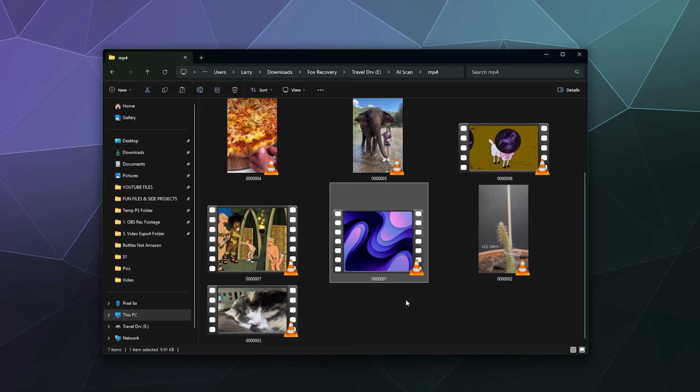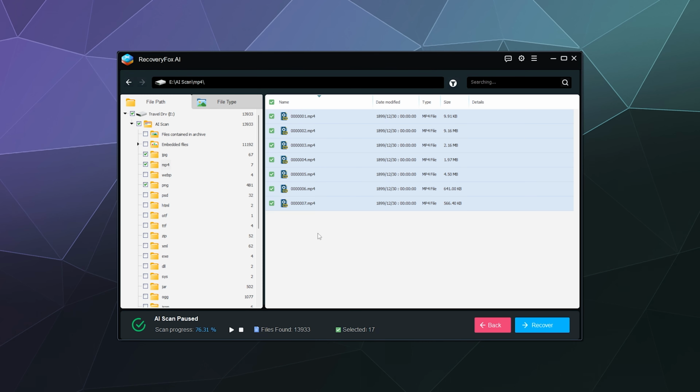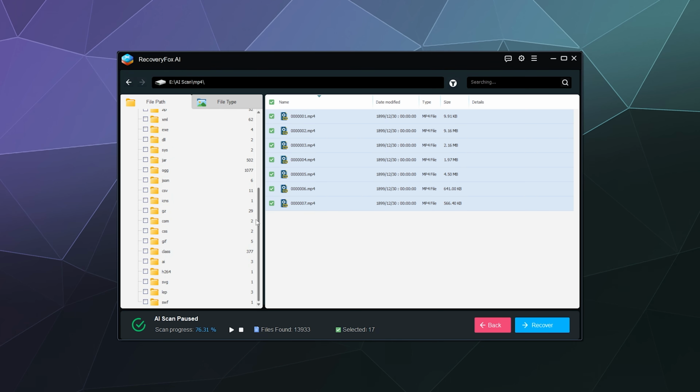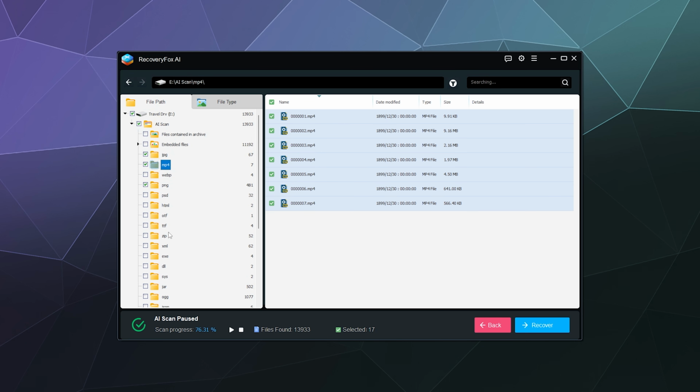So with all of that in mind, I thought that RecoveryFox AI does a pretty nice job. It goes immediately into finding immediate files. You can just pause it and grab them all if you accidentally deleted them a few minutes ago and go about your day. Otherwise, it goes immediately into using its AI software to reconstruct everything. And it does a really thorough job of finding just about every file type under the sun, as you can see right here. Even Swift Flash files that I didn't even remember were on this at all. Adobe Illustrator files, class files, zip files, XML files, exe files, DLL files. Pretty thorough job, if I do say so myself.